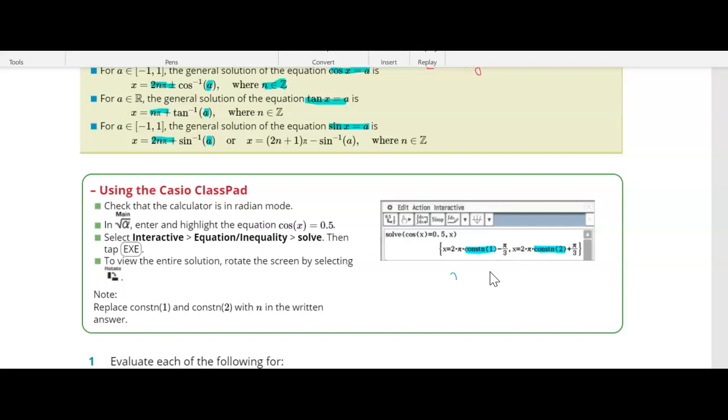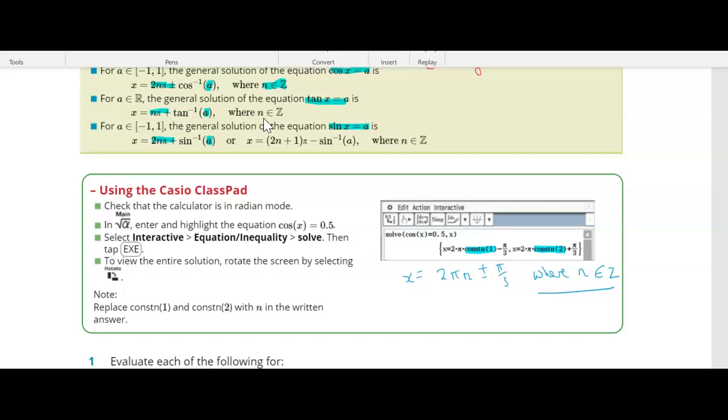So all you need to do, if you had an exam, you could just write 2 pi plus or minus n. Oops, what am I doing? No, don't write that. That's my fault, I wasn't concentrating. 2 pi n plus or minus pi on 3. I just put that plus and minus in the wrong spot. But then you would also have to say where n is an element of z. So with your solution, you do need to write where n is an element of z.